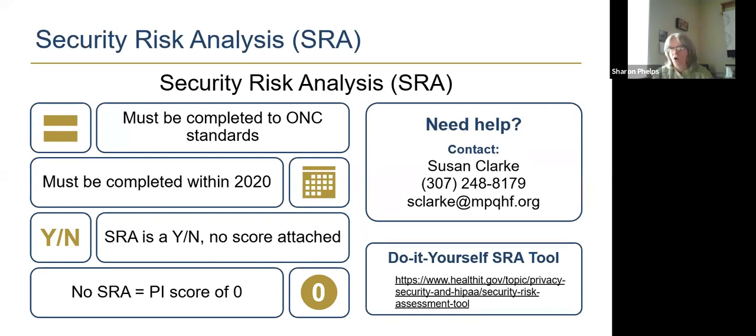and they have a whole outline of what things need to happen in a security risk analysis. Please make sure you understand that if your vendor says to you, oh, we do a security risk each year, you don't have to worry about it, that is not sufficient. That is not going to cut it for promoting interoperability. There's a number of things that your vendor can't do. Some of those may be things like physical protection of your machines, where you can access patient health information. How do you handle when you get a new employee or when an employee leaves?